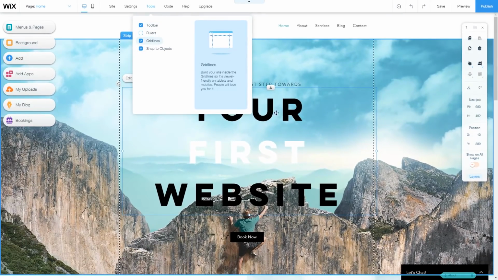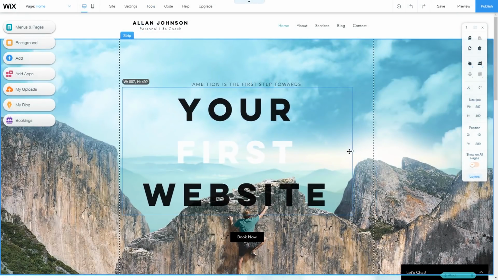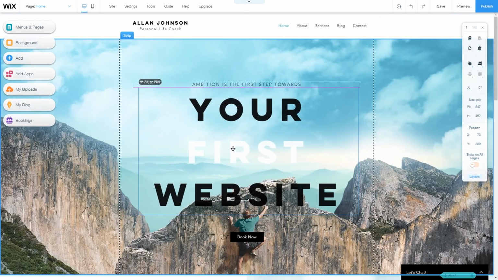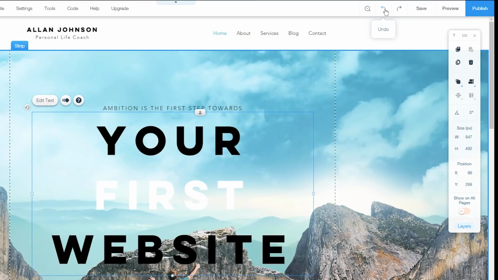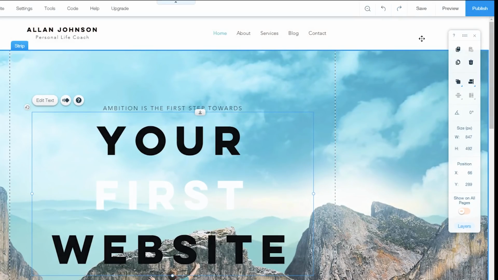You can change the size of an element by clicking on the circles around it and dragging it until it is the size you like. If you ever make a mistake or want to undo something you changed, click on the Undo button on the top right to go back one step. You can click on Redo to go forward for a step. To save changes, just click on the Save button on the top right or use these keyboard shortcuts.